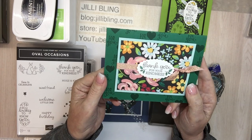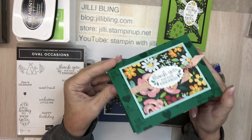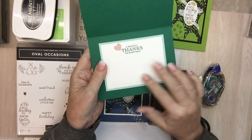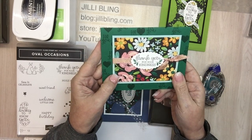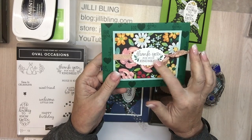This one is a little bit busy, a little bit crazy, but somehow I just like it. It just makes me happy. A heartfelt thanks with a little heart in it. So once again, I could have gone crazy down here, made the paper bigger, did lots of stamping, trying to keep it 101 like. Just tie a bow around it, stamp this, a little bit of coloring, and you're done.